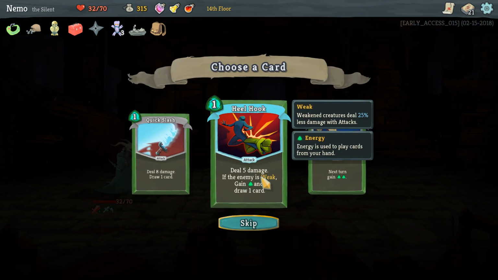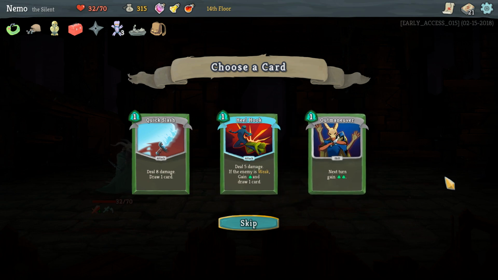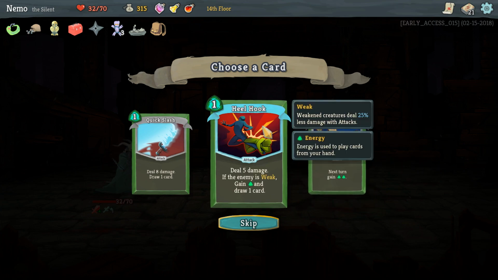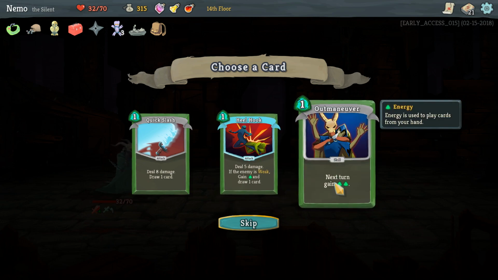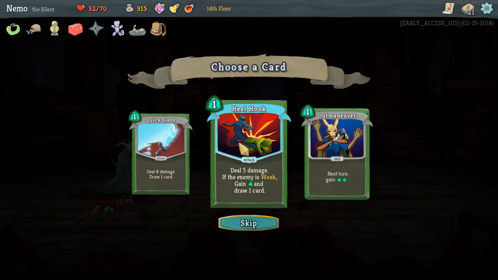Heel Hook. If the enemy... See, you have Dropkick as the Ironclad, which triggers off vulnerable. Heel Hook is for the Silent and triggers off weak. Which, considering I've got Neutralize, it's not a bad idea. And Open Maneuver gives you 2 energy next turn. Again, not a bad card at all. A lot of strategizing, a lot of thinking ahead. I'm gonna go for Heel Hook.